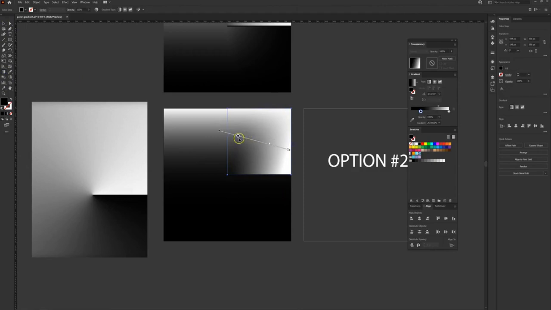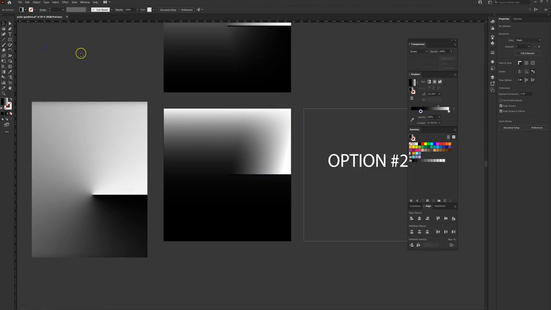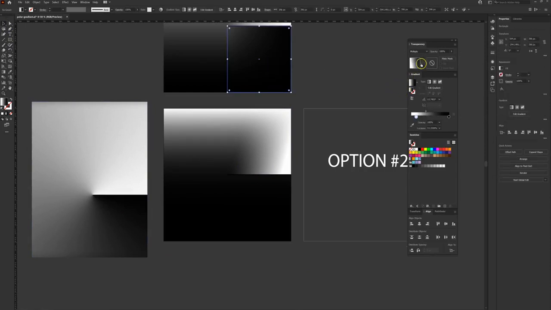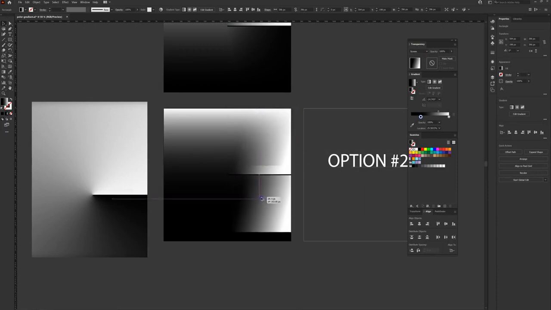Alright, so this is going to be one of the ways that I will create the top part. Now the bottom is basically the same. I just need to tweak the bottom part, and you're going to see here I changed the blend to a multiply. So I'm going to copy this guy. Quick way to do it, if you hold your Alt key or your Option key on a Mac, you can click and drag to the bottom.